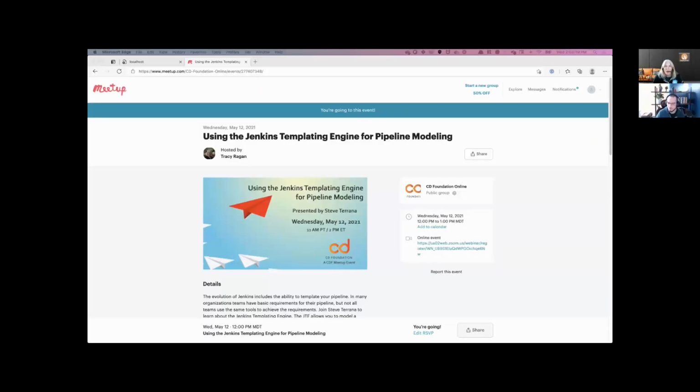Stephen Terrana works at Booz Allen, and he works with tons of different customers in building out their pipelines. And this was one of the reasons why he created the JTE, because he had the need to create multiple types of pipelines on the fly. While everybody doesn't have that requirement right now, I think as we move into microservices, we'll have more pipelines. We'll be managing more pieces, and teams want to use different tools. And again, that's why the JTE is super interesting.